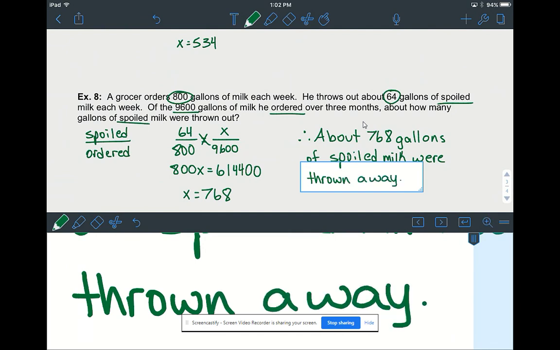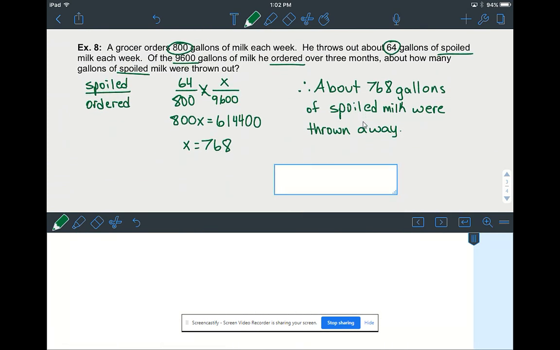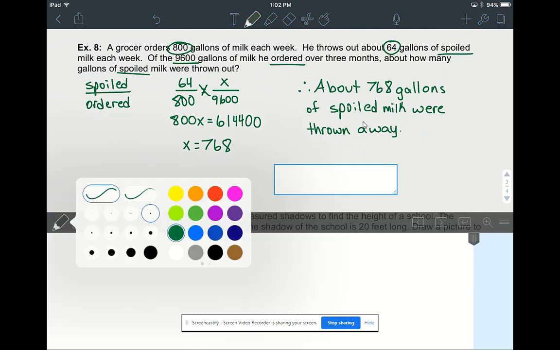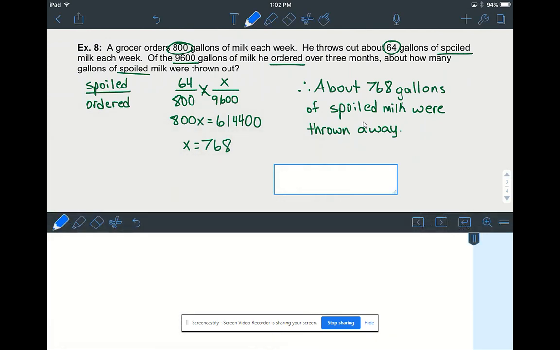And period. All right. Hope you guys are doing good at this. I think it's pretty easy. I hope you find it pretty easy too. I don't know. If not, I'm sure I'll hear from you, because I know you guys love telling me your opinion.